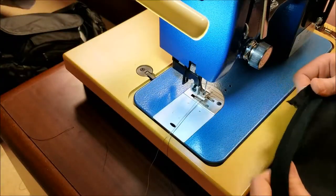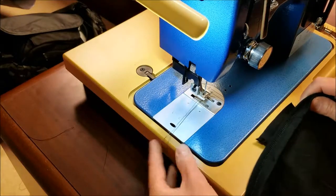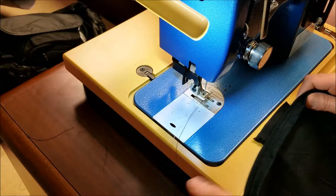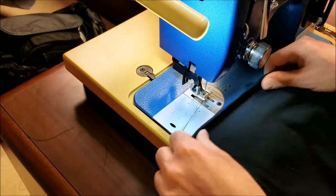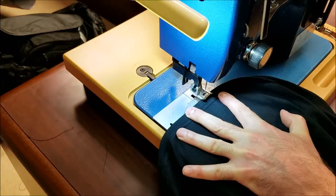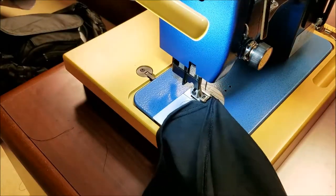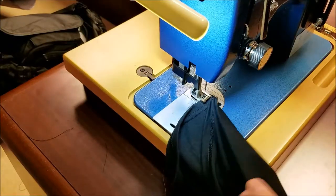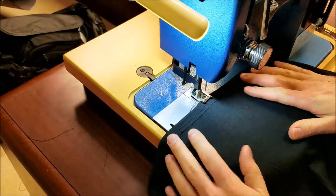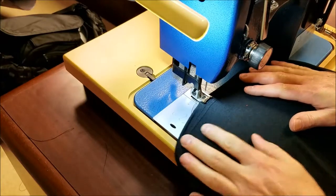For this part of the project we're going to go ahead and sew the two power strands using the conductive thread. As I said earlier, you want to pull out enough so that you have a decent lead on each end. I'm going to put the presser foot down, and as we showed before, you've got the backer strip under here — I want to make sure that I'm not sewing the shirt to itself — and I'm going to begin to run the power.